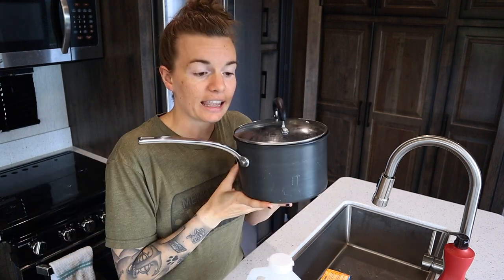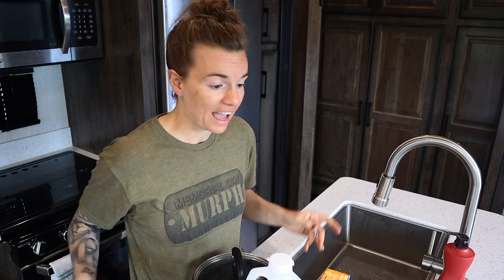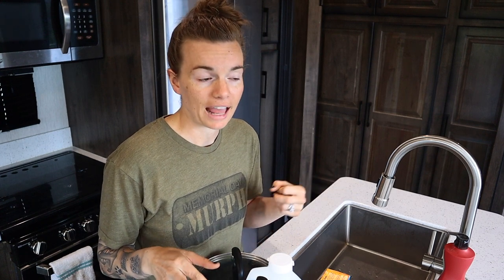What I did earlier before running to the store is I took a kitchen pot, filled it up with water, and boiled it on the stove. After I did that, I poured it down the drain and let it sit. Then I went outside and checked on the valve. I opened it up and watched the water start to trickle out. It did help — it helped break it up a little bit — but not enough to fully flush out the gray tank.